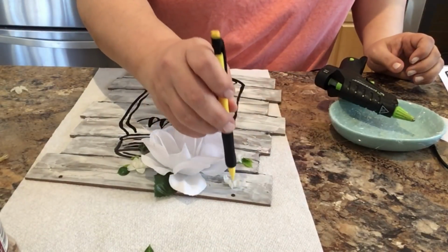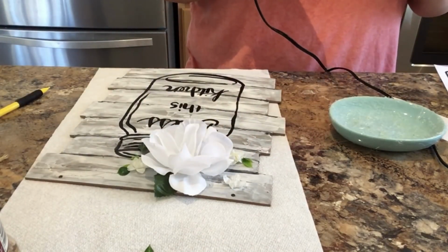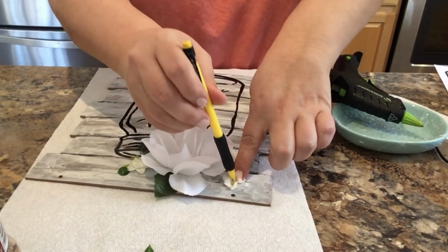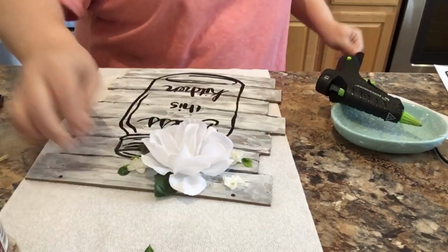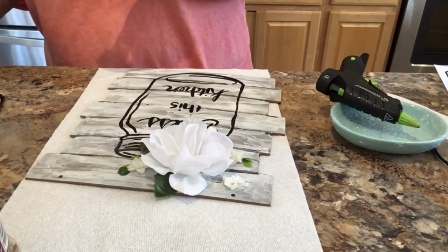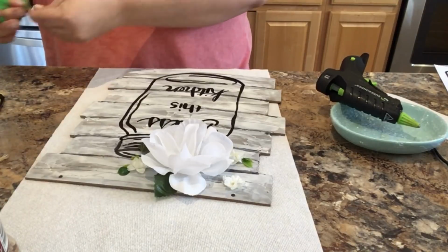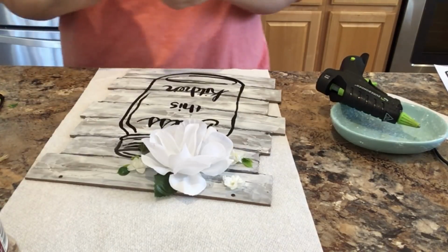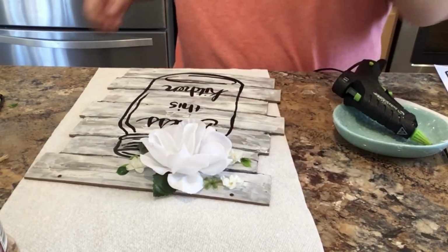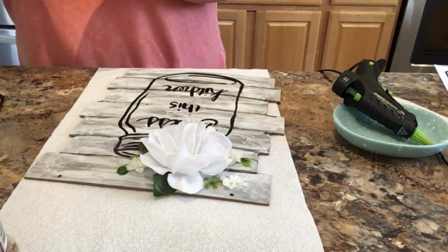So this is the last step. You can put these flowers wherever you want. You can even get some twine. I thought about wrapping the twine to make it look like it was going around the top of the mason jar. I thought that was gonna look cute, but then I was like, you know what? I'm not trying to mess with twine right now. But you could, or you could put twine on the top.